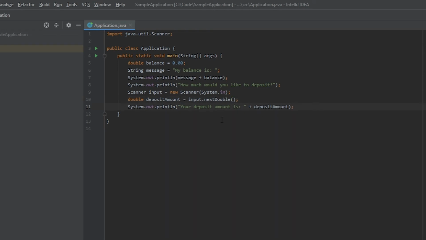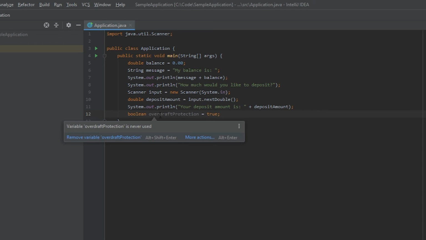And the last thing that we will want to do is add a Boolean to represent our example from earlier, which is overdraft protection. And we're going to end up setting it to true. So let's add that line of code. We'll say Boolean overdraftProtection equals true. And the naming convention that we typically use for variables is what's called camel case. So that's why you're seeing the start with a lowercase o, and then the next word starts with a capital P. And if there was another word, it would also have a capital letter. So now we have a Boolean for overdraft protection.